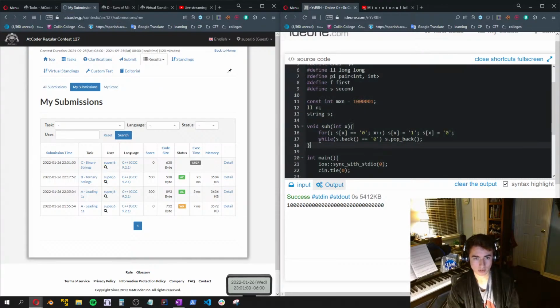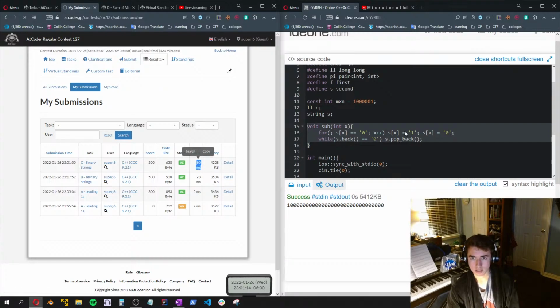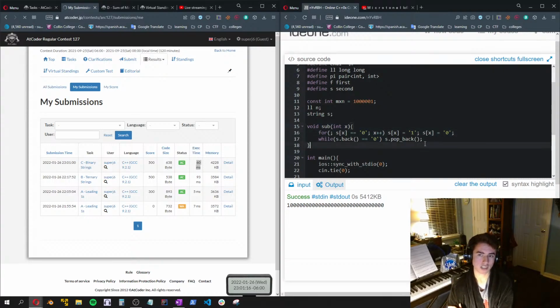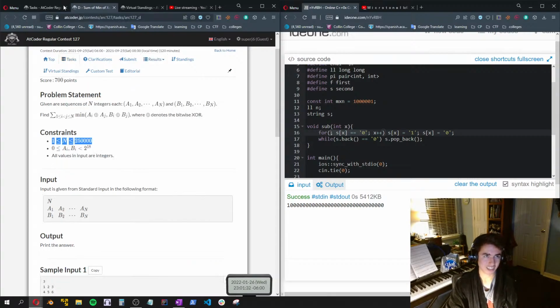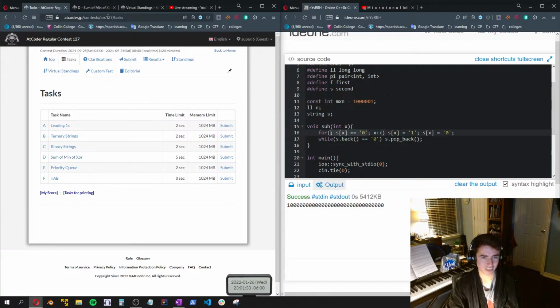The problem, of course, is this might be O(N), but nope, it worked just fine. 60 milliseconds. How do you prove this is amortized O(N)? So obviously if you have like a long chain of zeros, then they all become ones. Oh no. I'm bad at amortized analysis, but I'm good at amortized guessing. Oh well.